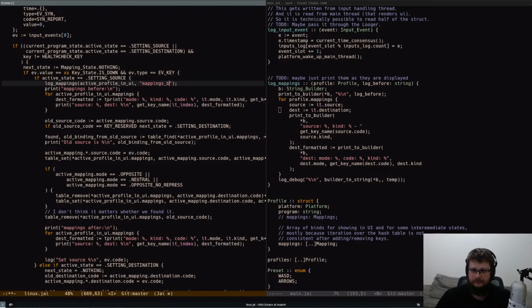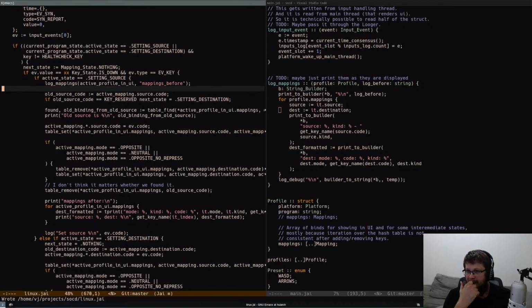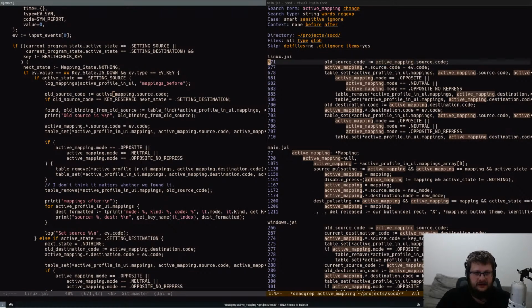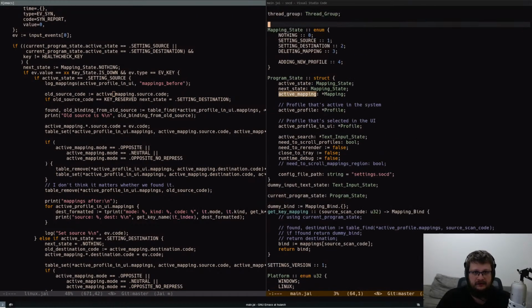Mappings before. And this all gets removed. Then what do you have here? Old source code equals active mapping source code. And now active mapping is going to be a mapping. Okay. Key reserved, next state setting destination.